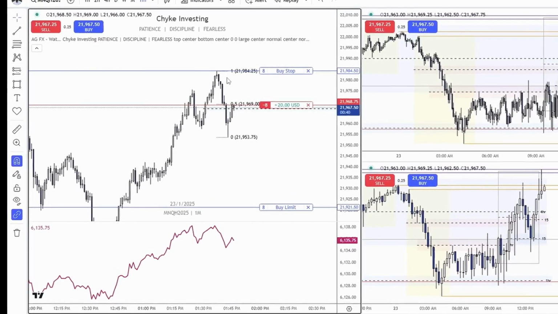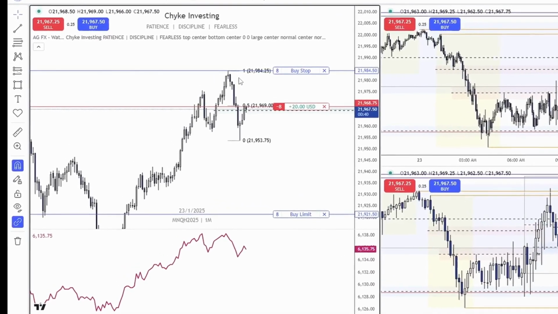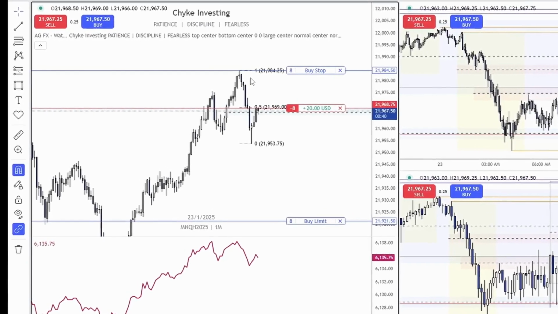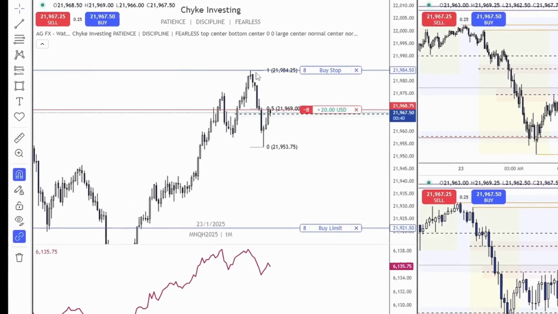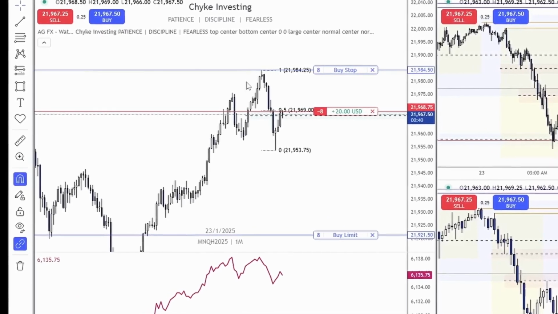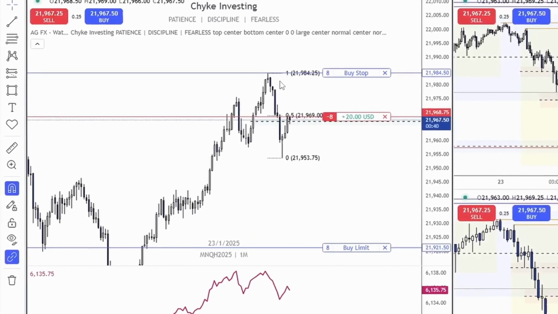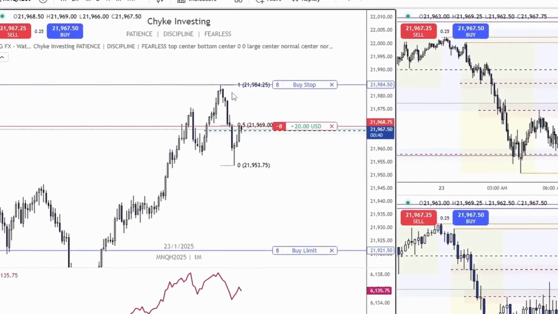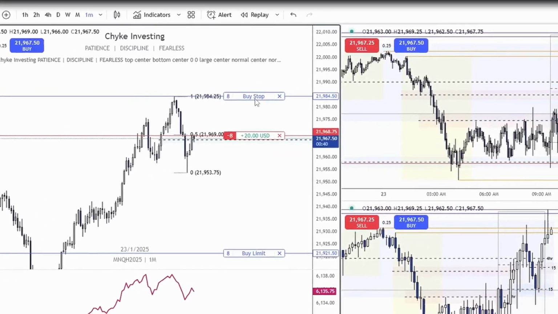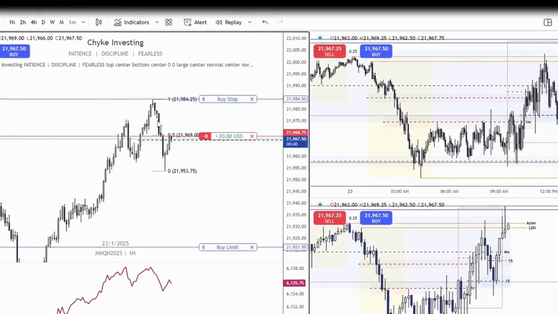So now I'm thinking, what can qualify for it to keep going up, or is it going to go down? So I know that one, it's reacting from a 4 hour volume imbalance. I don't have it marked here on the chart, but just assume it's right here. A 4 hour volume imbalance, PD array, basically acts like a SIBI or FVG. And there's a new day opening gap there as well. That's not on this chart, but it's the same chart.